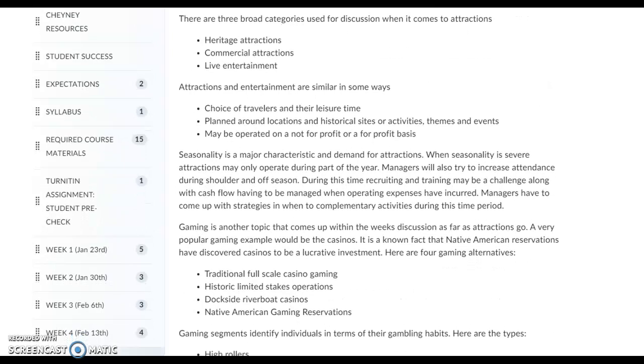Those are considered to be theme parks. Some are considered to be seasonal, and of course, when you go to different destinations, there are different seasons. For example, different states on the East Coast or up north experience cold winters, and as a result, your outdoor events, you may not be able to engage in those. There may be various events or activities that you may only be able to engage in during the warm weather months, that being the summer months.